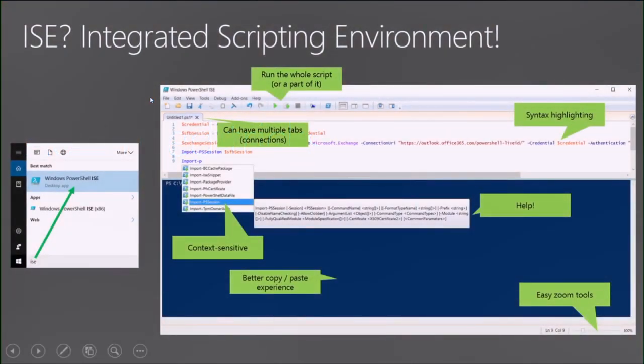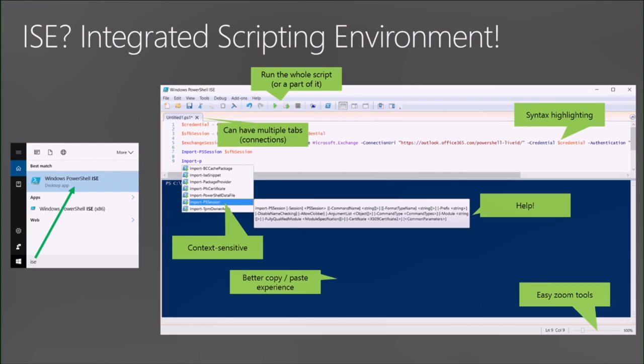Okay, wanted to mention a couple of other things. ISE, Integrated Scripting Environment. I think this is something that a lot of people don't know of. So if you're on a machine that actually has PowerShell, you already have it installed. If you just go to the start and search for ISE, you're going to get something called Windows PowerShell ISE, which is Integrated Scripting Environment.